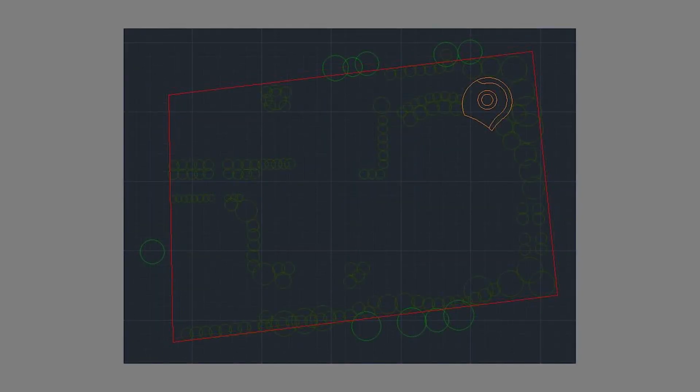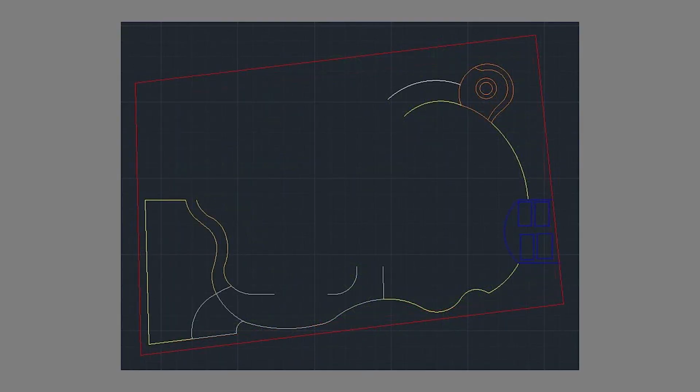The Circle tool is also very important in my drawing. It was useful for objects such as trees, shrubs, and other yard features such as the fire pit. The Arc tool is very useful in creating organic shapes. It was useful when drawing irregular curved objects. This tool is very helpful in creating the pathways and garden beds within my drawing.